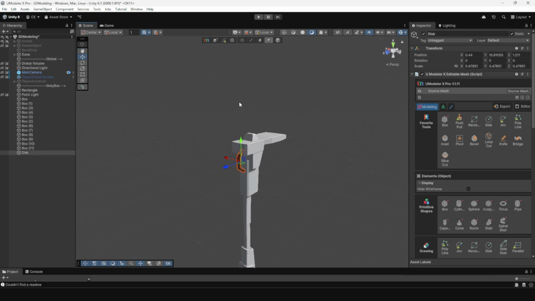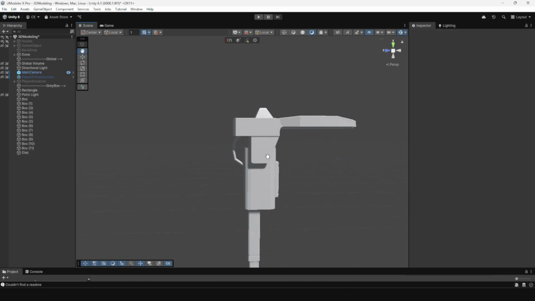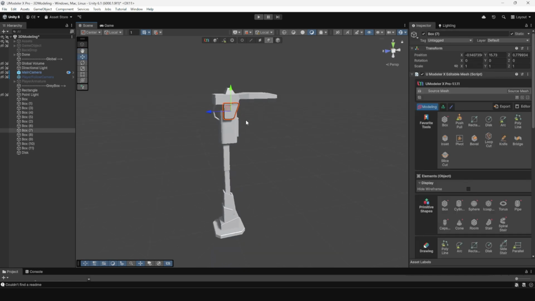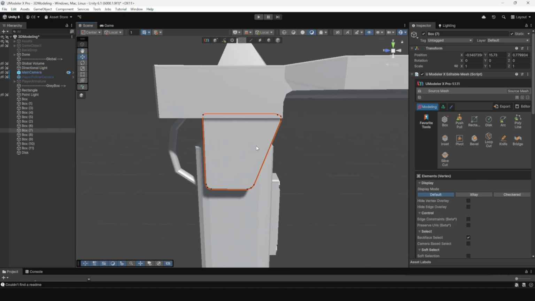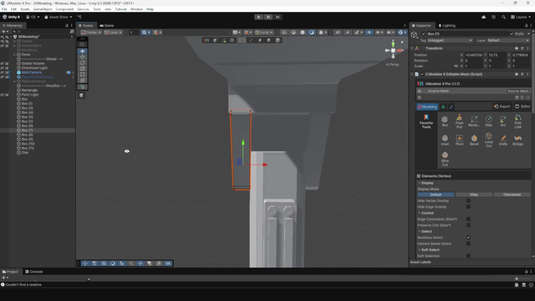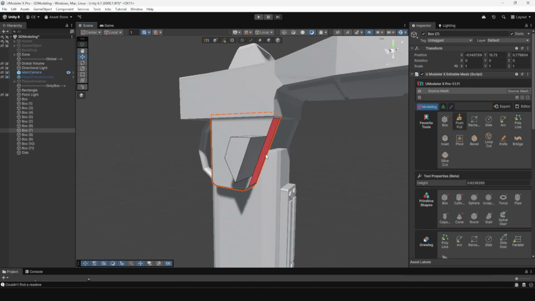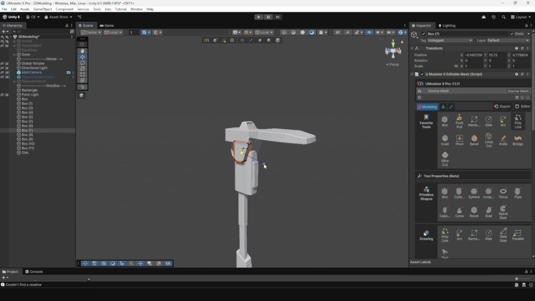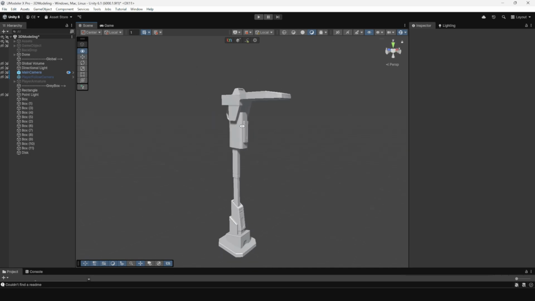I don't know if we need to though. Looks like it works one way or another. Awesome. And I would say that that's pretty much done. We can continue to mess with some other things like this part here. I could probably add a little bit more to it, like maybe make it a little skinnier. Not sure if I need to though. I can also think about doing something like this. Oops. Could do something like that, but I'm not sure that makes any difference. I think it's just me using the tools at that point. All right, cool. But other than that, I think that's pretty much it.